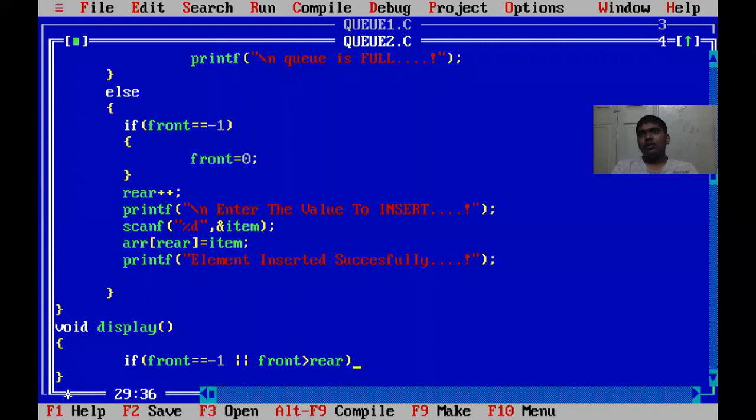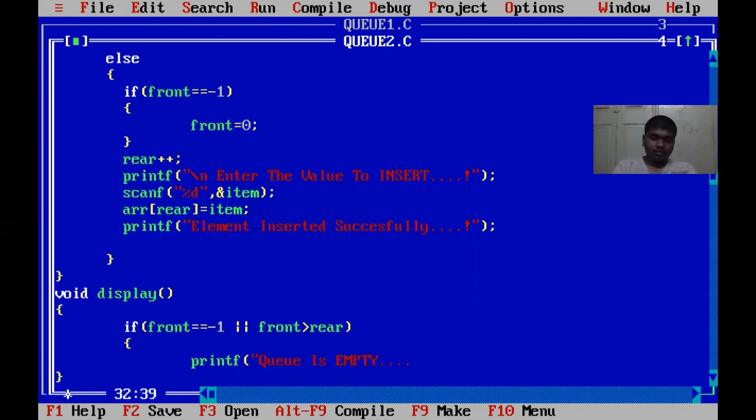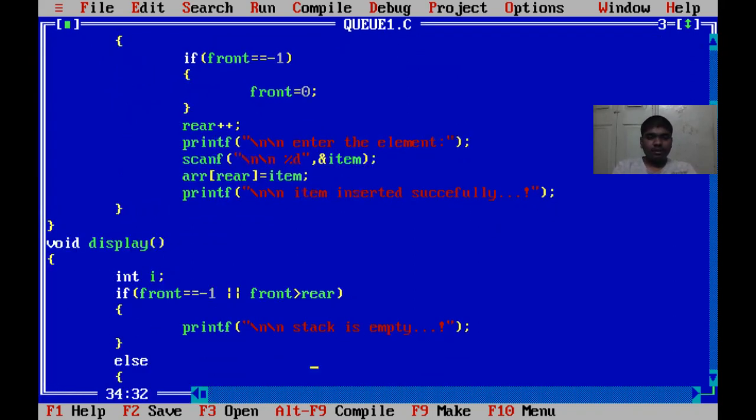That means no element is entered, so we can use this also. So I'm writing a statement that is q is empty. That's a very basic thing. So successfully the if is completed.